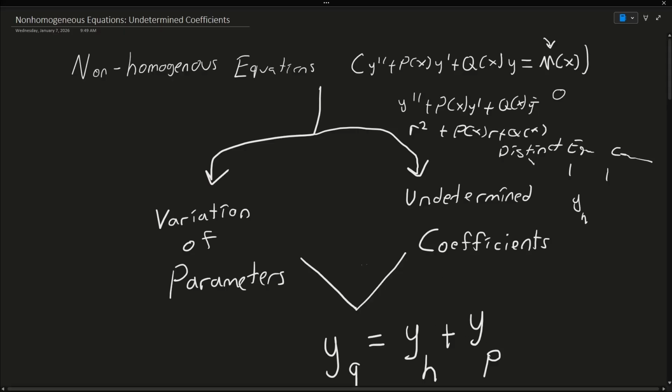And then we're going to have a particular solution, and this particular solution is for when you use either of these methods, variation of parameters or undetermined coefficients, where you use a solution to explain the right hand side. Y homogeneous doesn't work for these equations. You cannot plug in y homogeneous and get the right answer. It's not a solution. However, y particular is a solution for the differential equation, which is a really interesting fact. And y general is also a solution of the non-homogeneous differential equation.